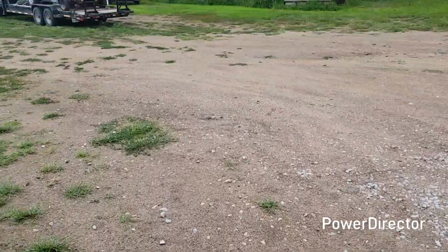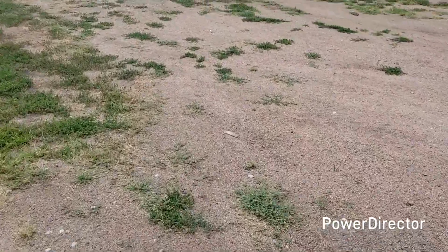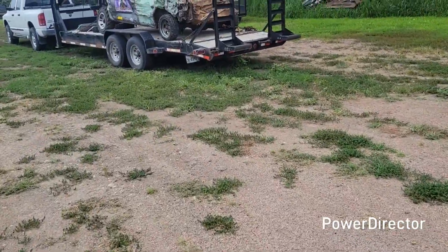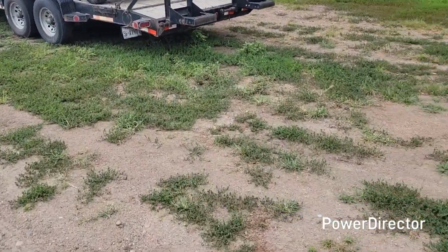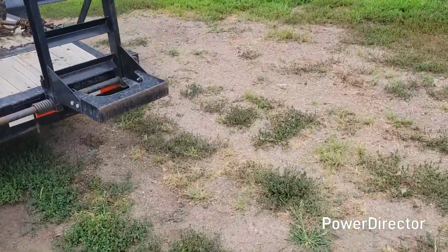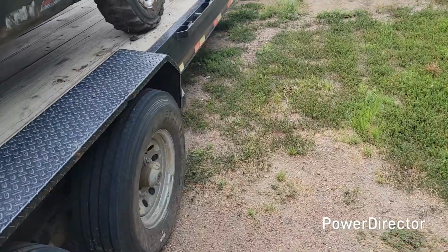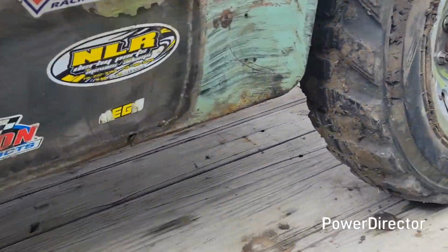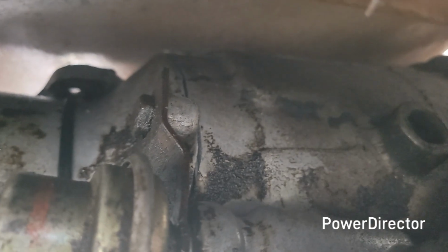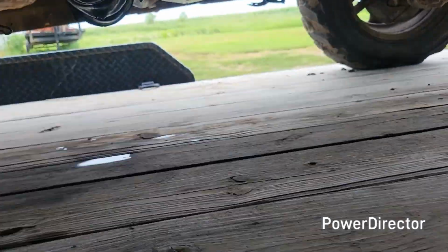Last night me and my brother ran Neely. Didn't do very good at all. Got corner shot pretty quick, and I'm almost wondering if that first hit ain't what took the tranny out, because we broke the case in half on the tranny. But I did also break the tail shaft housing off of this tranny, you can see it's cracked there. So when we'd throw it in reverse, it'd dump fluid out.